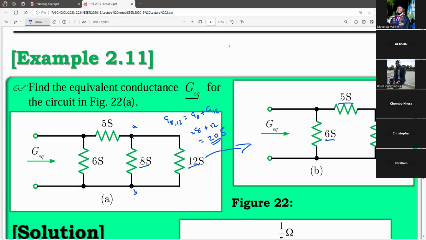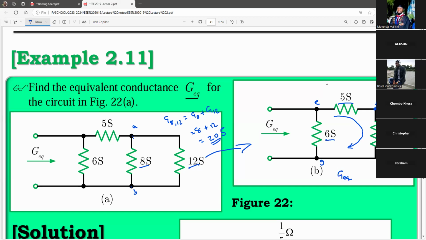Okay, you have 6S there, we have the 5S on top, and this 20 comes from the parallel combination of 8 and 12. So from there we see that one terminal of 5S is connected to this point, let's say E. The other one is connected to, let's say, F. Then also the 20 is connected to F as well as to G. So you can see that if current was to flow in this E to F to G, then that current should be the same. And the fact that this current is the same and that these two conductors 5 and 20 are connected at point F, then we can say that they are in series.